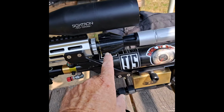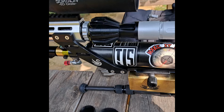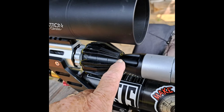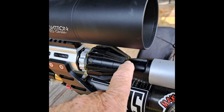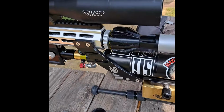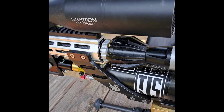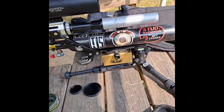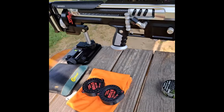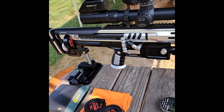I did adjust my Swan tuner just about 5 to 10 degrees to the right, and you can see the new markings, and that produced 3 shots through the same hole at 100 yards. And of course we've got the Scout tripod and the rear rest, which matches perfectly to the rifle.